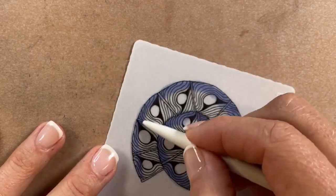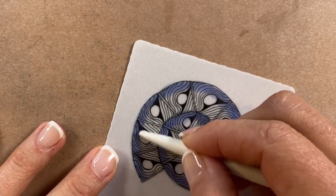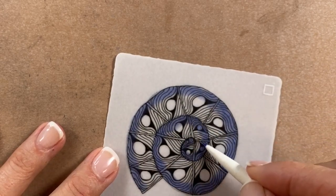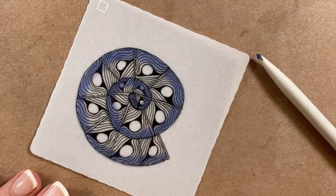But you'll notice that this surface is really, really nice to work with. Oh my goodness, the chalk pencils, love it. And the graphite, oh boy, wait till you try the graphite. Yeah, it's so fun. So that's just getting started there. Molly's going to come and add another layer.